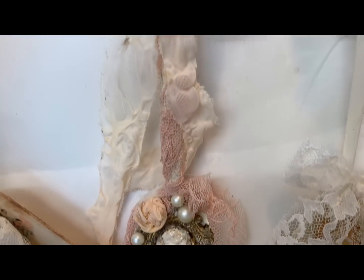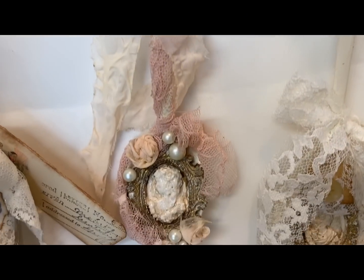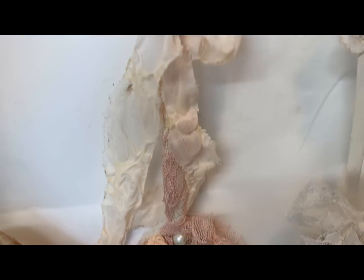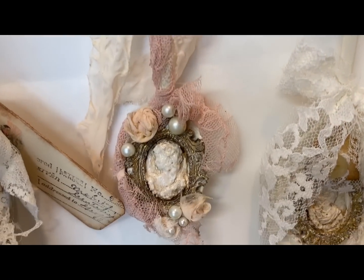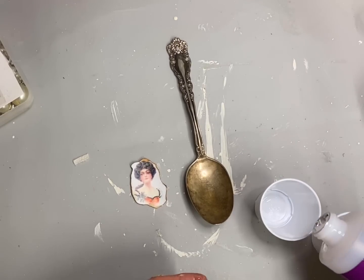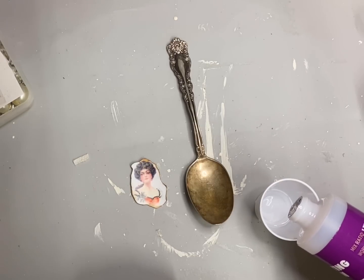And then I decided I wanted to decoupage on one. But in order to decoupage, the picture that I had was just something that I had cut from a book. So if I'd had a napkin with the print on it that I wanted, then I might not have had to do this. But I had that little lady that I had torn out and antiqued around the edges. And now I'm going to mix just enough of this resin to pour in that spoon.